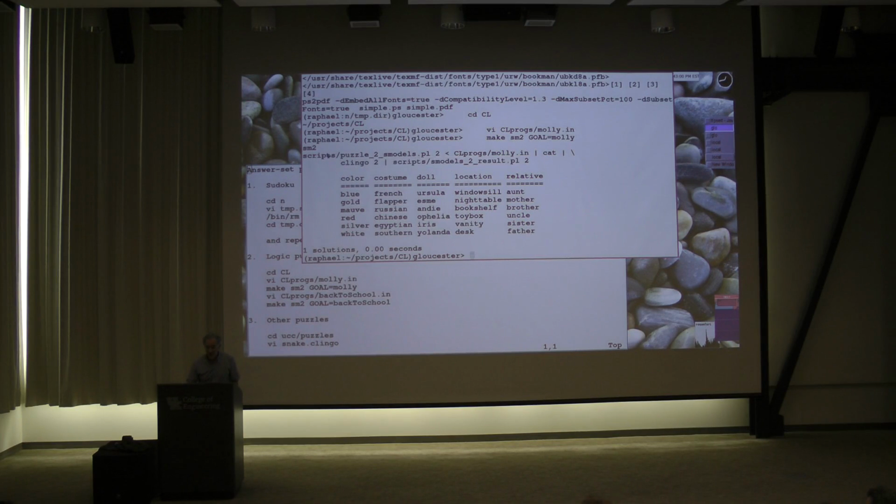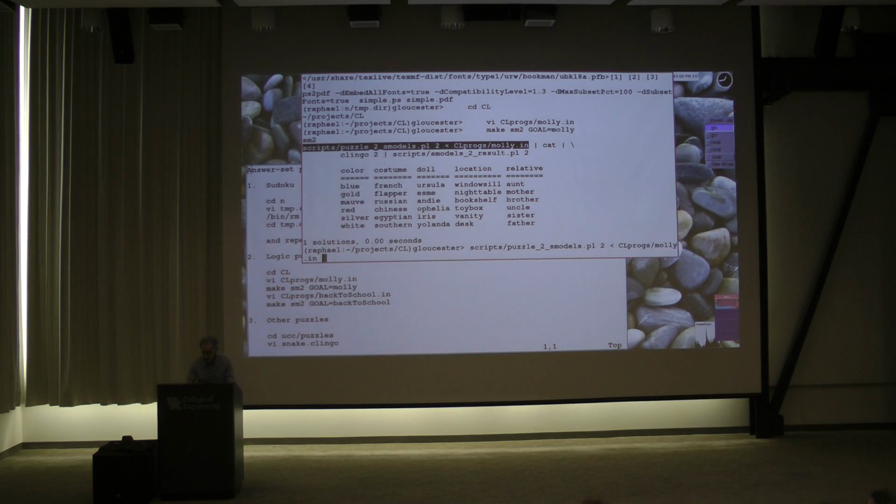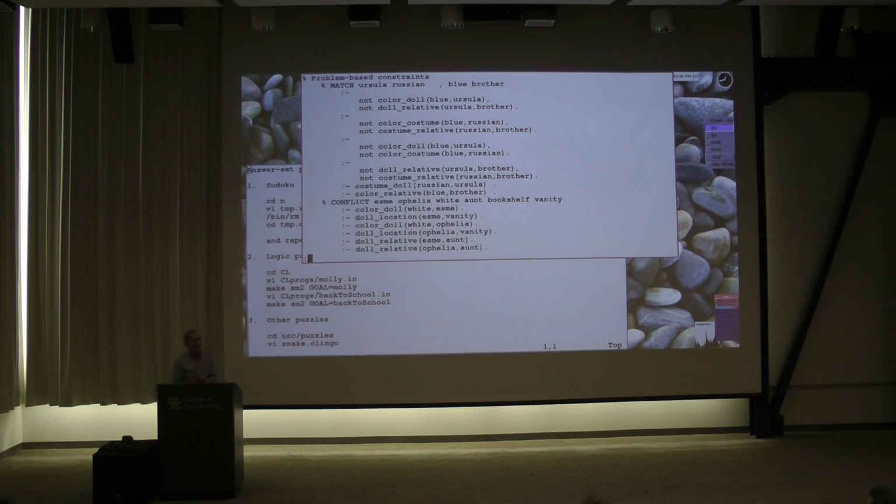So what was actually the constraint, what was the program that it generated? Well, let me show you this. This is what it actually generated, nicely commented. So the first one was match Ursula Russian Blue Brother.